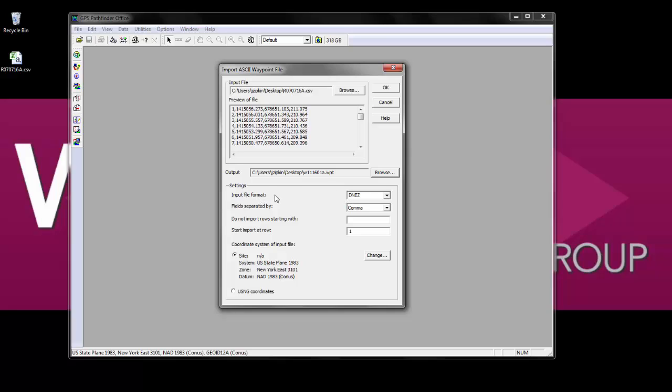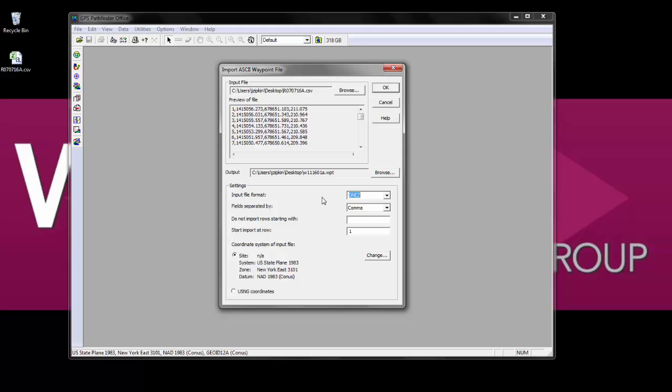Down here, under Import File Format, is where we identify what falls in which column of our ASCII file. As we discussed, we had a point name. In this case, that's going to be represented with a D for description, a northing, an easting, and an elevation, or a Z value. So D, N, E, Z properly represents our data. If your data was in another format, you simply choose the format that suits your data. Next, you identify what separates your fields. In this case, as you see, this is comma delimited, so we'll select comma.